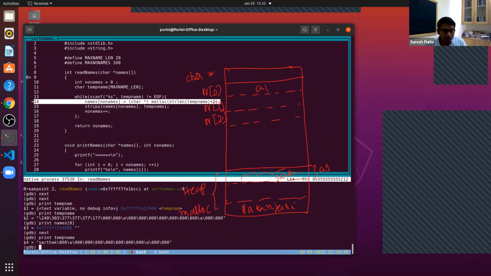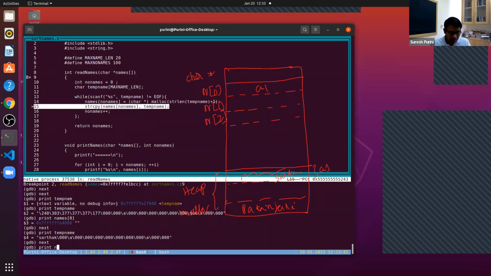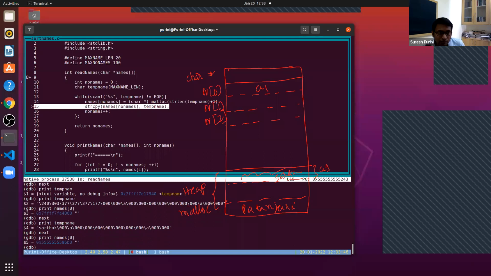Now if you do print names 0, memory of 7 or 8 bytes is allocated on the heap, and the base address of that 8 byte chunk of memory is stored in names 0. Okay, 6B0. Are you all with me here? This is 6B0.